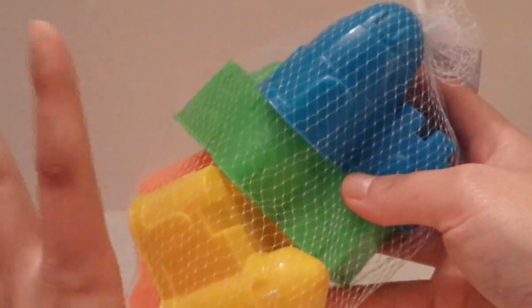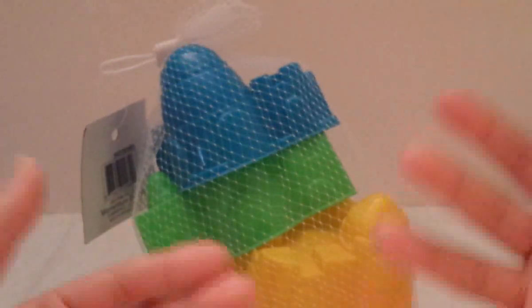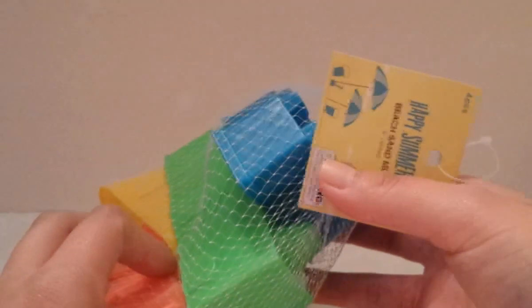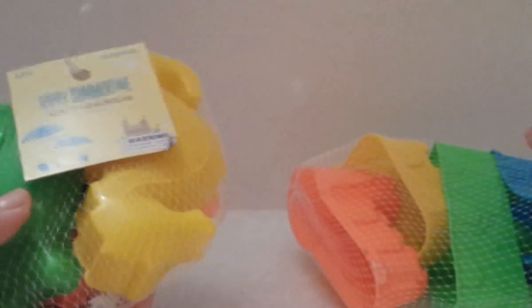Then I picked up these beach sand molds for my daughter — I was looking for these! I want to try making kinetic sand or play sand, so I needed something small to build castles and shapes. I found them at the 99 Cents Only Store — they come with four different shapes. I also got this other set of sea creature molds — a fish, a seahorse, a crab, and a shell.